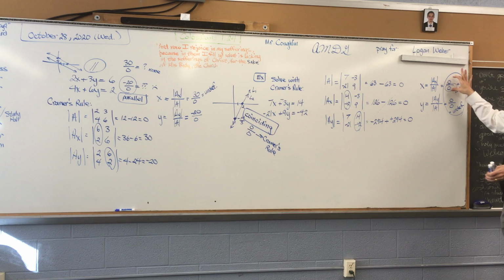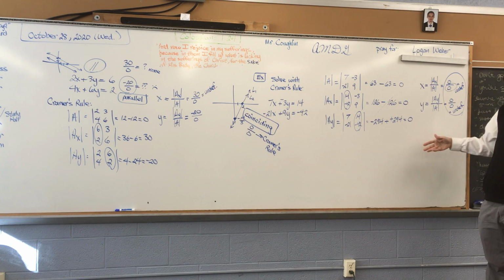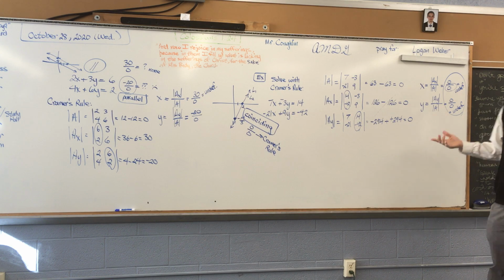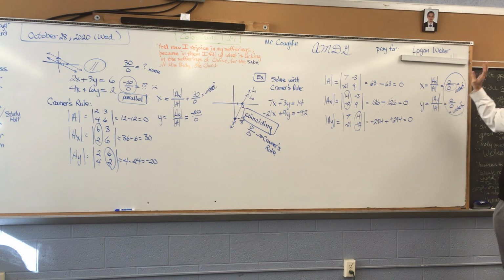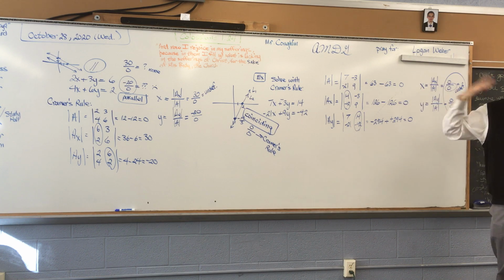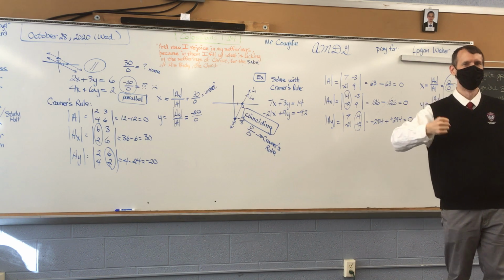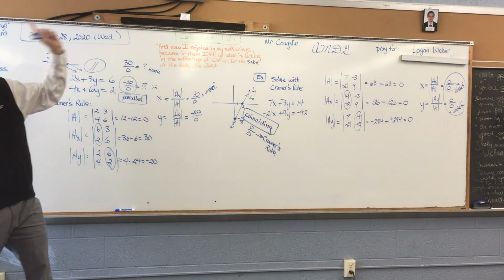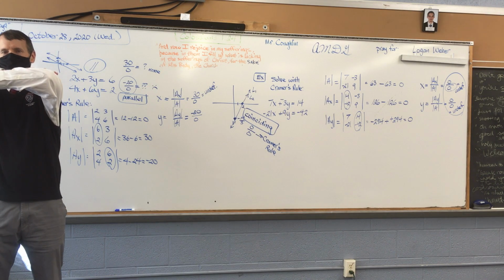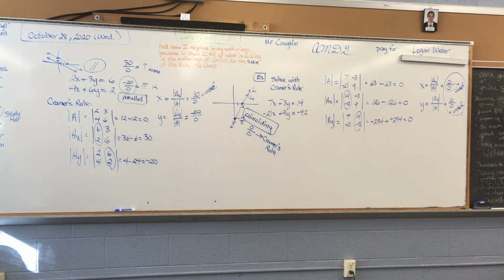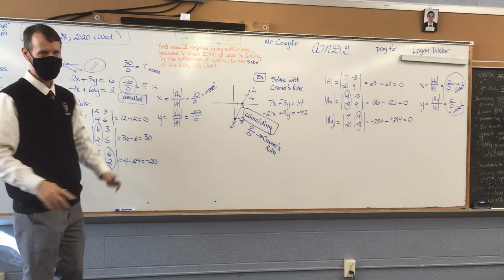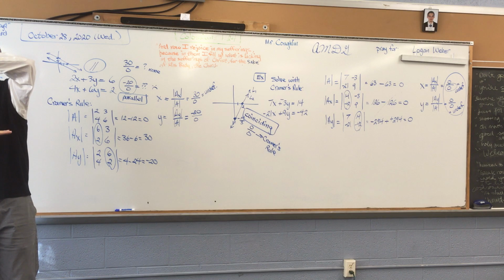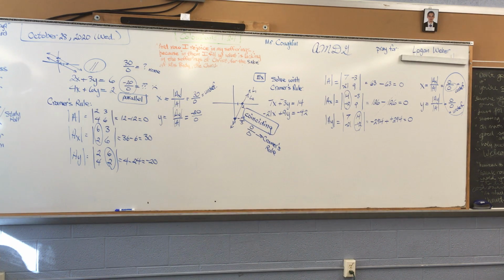Correct. If you get 0 over 0, and it will be 0 over 0 for both of them, it's coinciding. You will never get 0 over 0 for one and not for the other. They go together: united we stand, divided we fall. They stand together or they die together. It's kind of touching. So 0 over 0, coinciding. If you have two numbers that are not the same and it's still a divide by 0, parallel. Does that make sense? You can remember that. That'll help you with the second part of homework 4C-5.